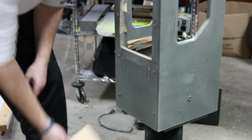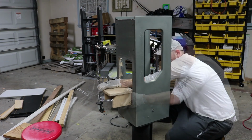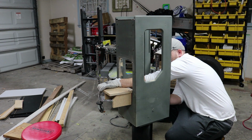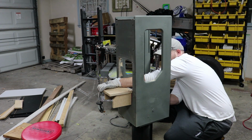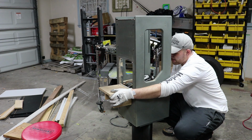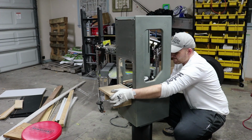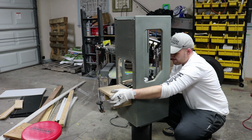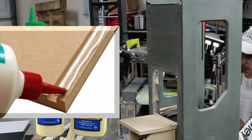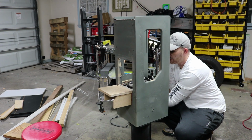Time to put the box on. The trick to put wood on properly is gluing it. Also, to pre-drill the holes.